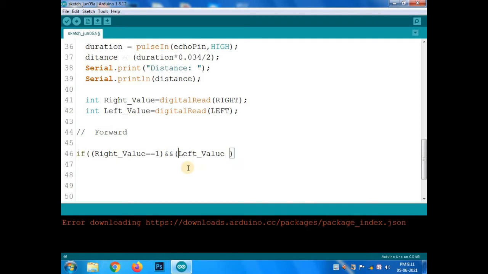Let us guess. Yes, you are right. The left value should also be high. Now I will explain after completion of this line.